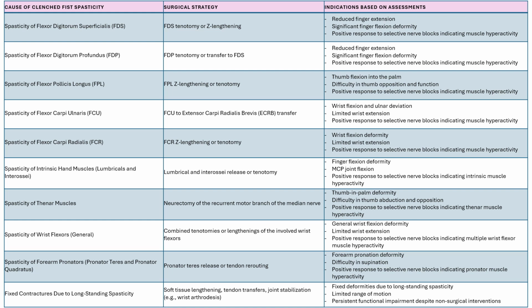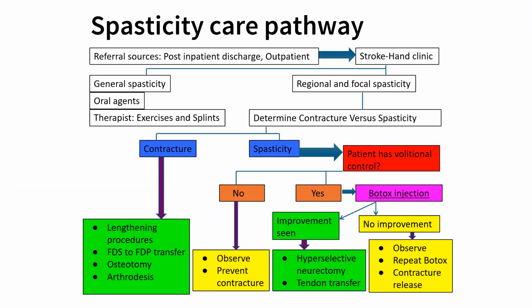And here's the list. I won't go through this and how we go about working on each one of those tendons and the indications for them. You can read this. We did a literature review to find the evidence for the various treatments for spasticity, and this is our spasticity care pathway and our algorithms for the patients to be referred to the team, and how we use surgery, which is about 1 in 5 patients referred to us undergo surgery.